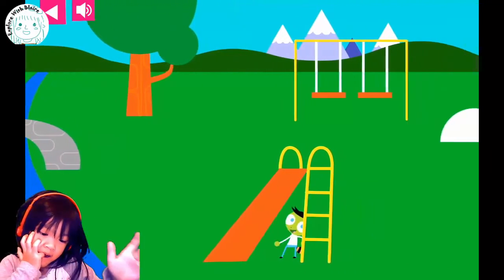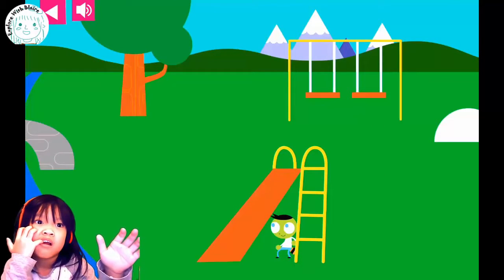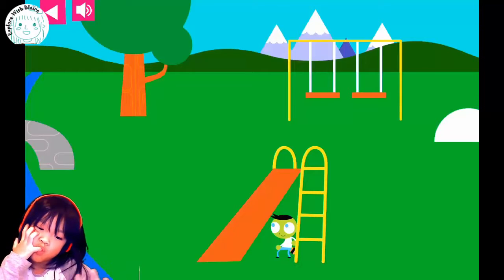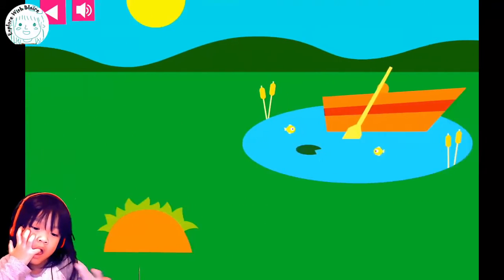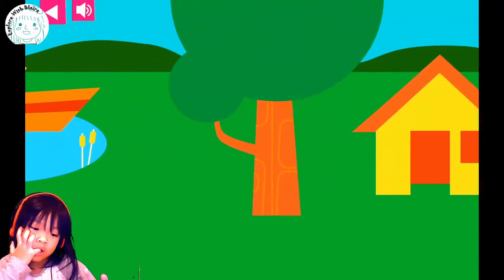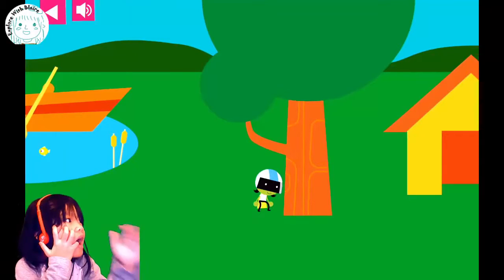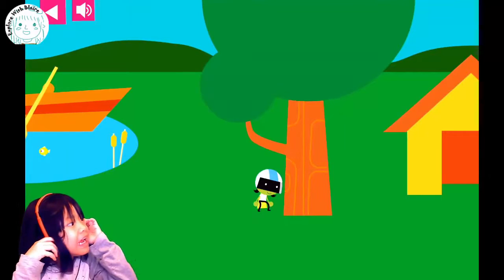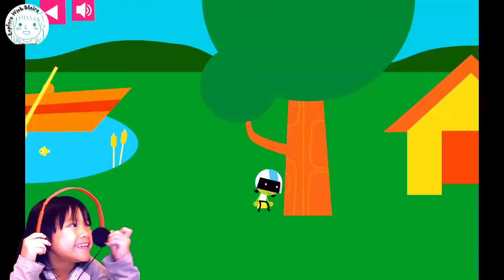You found Del hiding beneath the slide. Good job! Del is hiding behind the slide, right? Tap the place you think would be a good place to hide. Behind the tree is a great place to hide. Where do you think Del should hide? Tap the place you think would be a good place to hide.